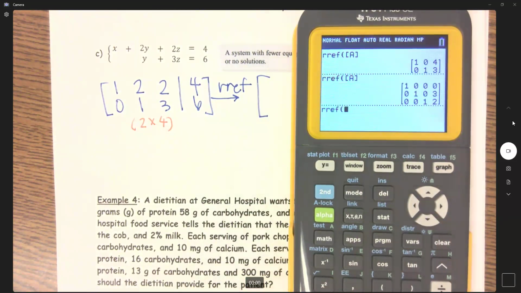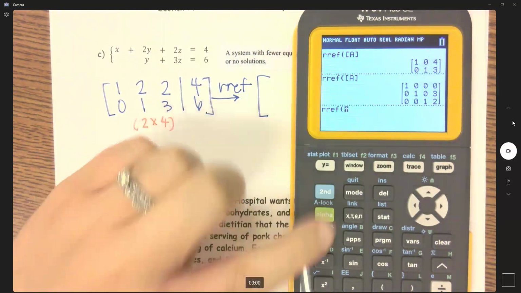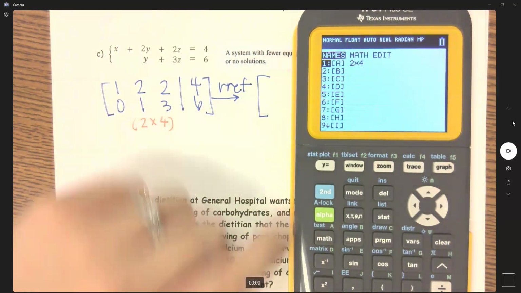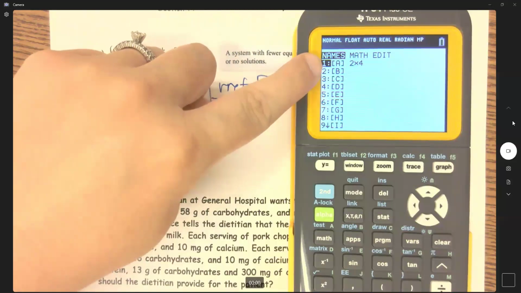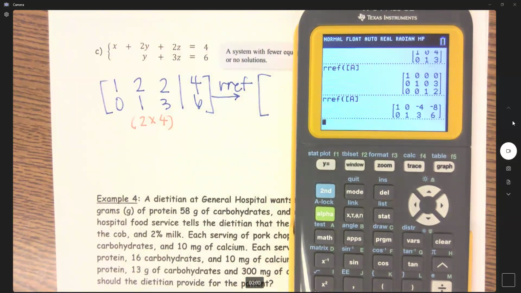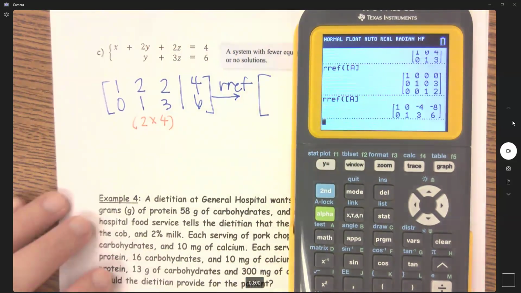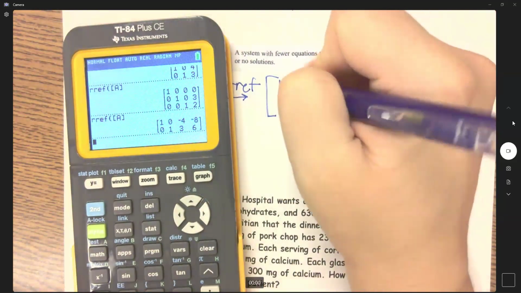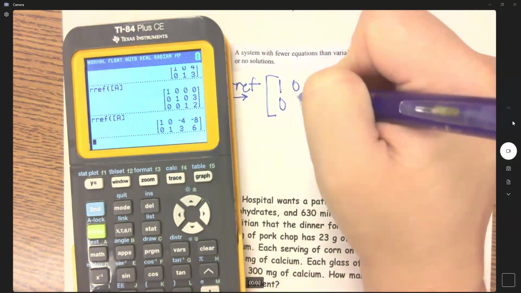That is not complete. If you hit enter, you're going to get an error because it does not know what matrix to put in row reduced echelon form. So before we hit enter, we need to go second matrix one more time and select the matrix I just entered in. I'm always using matrix A, but if you're venturing out, you'll hit whatever matrix, and then we can hit enter. So here is my matrix.